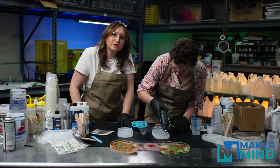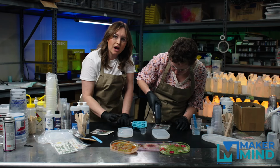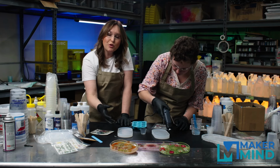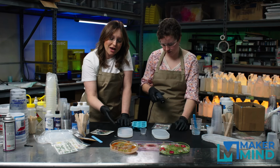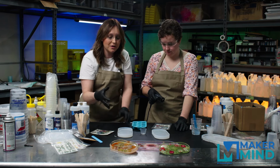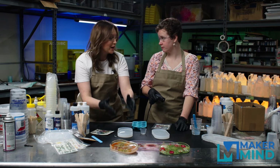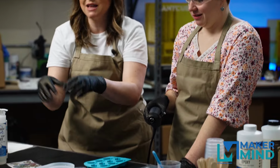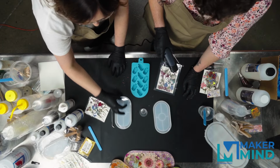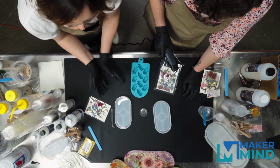If you do use a blowtorch, you want to make sure not to actually torch the edges of your mold. Your mold basically will melt into that resin and it will stick. I've had this happen to me before where I've gone to demold and the mold actually sticks to the resin, and that mold then becomes unusable. Really stick right to the middle and try to avoid the edges of your mold.